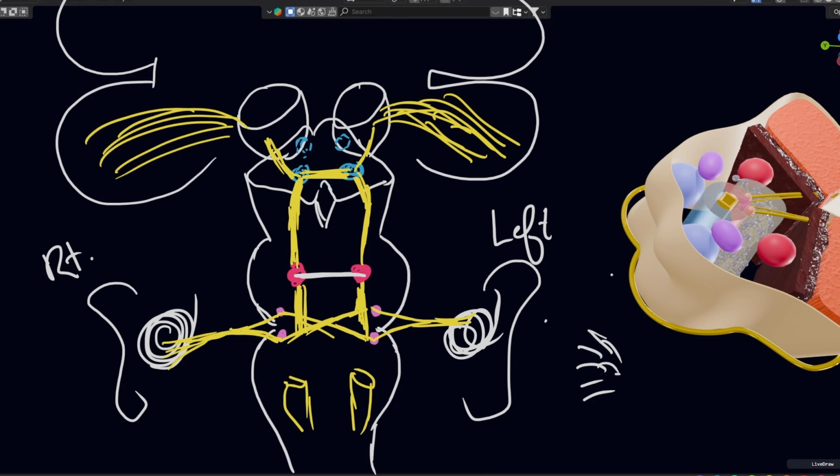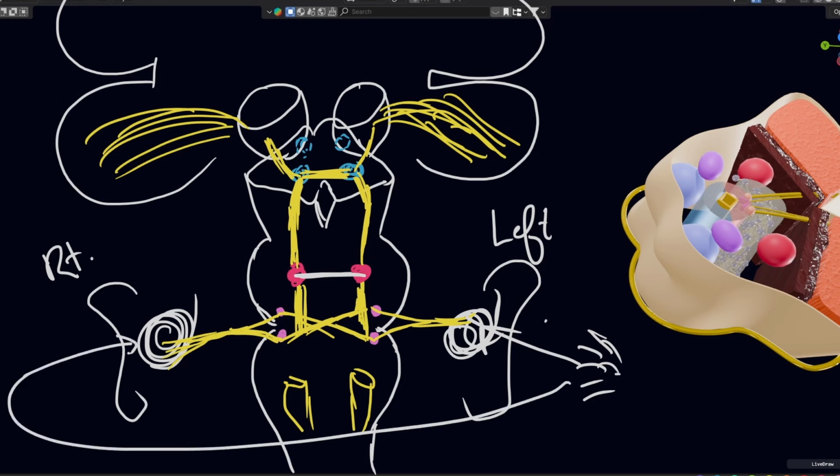One mechanism is this. The other mechanism is that, of course, as the sound comes from the left side, it will immediately reach the left ear first, and with a very little delay of a few milliseconds, or rather microseconds, then it will reach the right ear. So there is a little bit of delay in the timing. These two structures, the inferior colliculi and the superior olivary nuclei, can also judge that there is some time difference. So they can also calculate precisely from where the sound is coming. They can localize the sound.